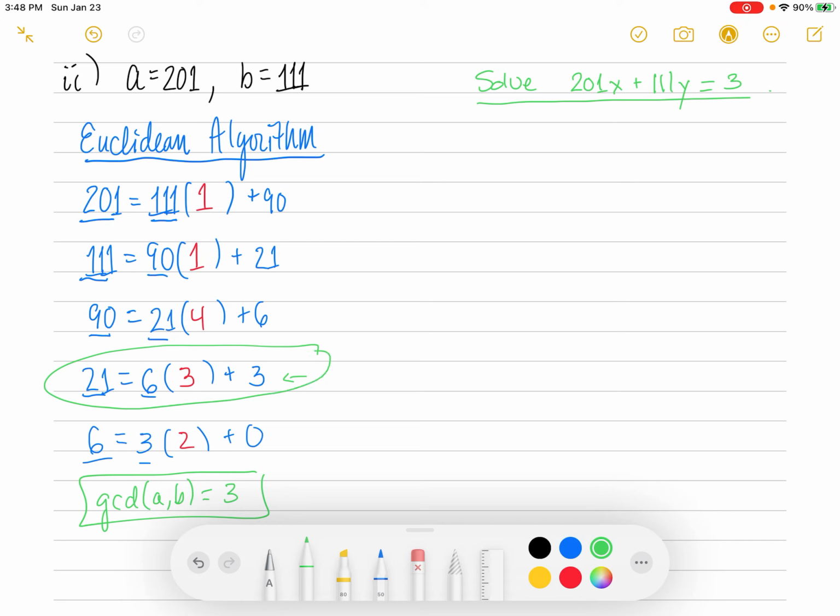And to solve that, we're going to take our last equation with the positive remainder, and we're going to get the 3 by itself. How do we get the 3 by itself? Well, you subtract 6 times 3 from both sides. So I'm going to actually keep the 21 underlined on the left side. I'm going to subtract a 3 times 6, underlining the 6 there. I'm treating these blue numbers kind of like variables.